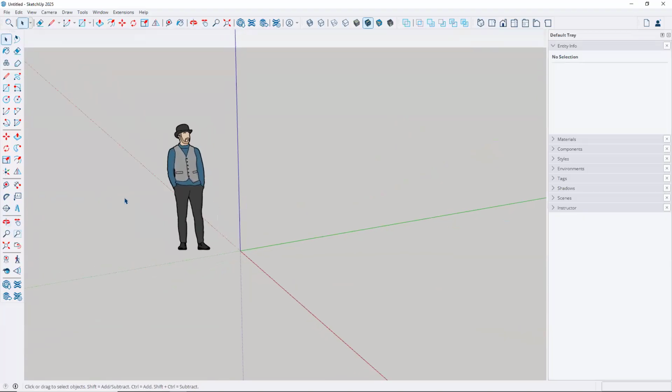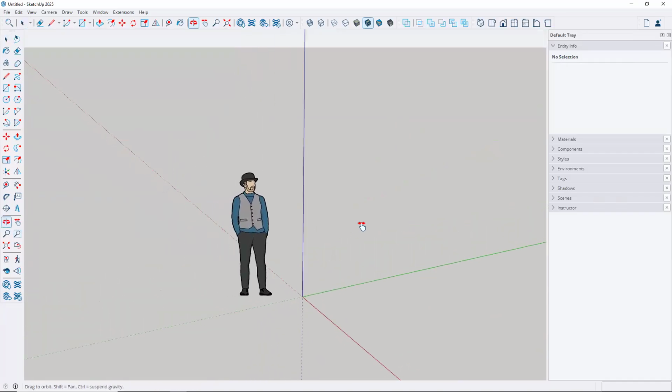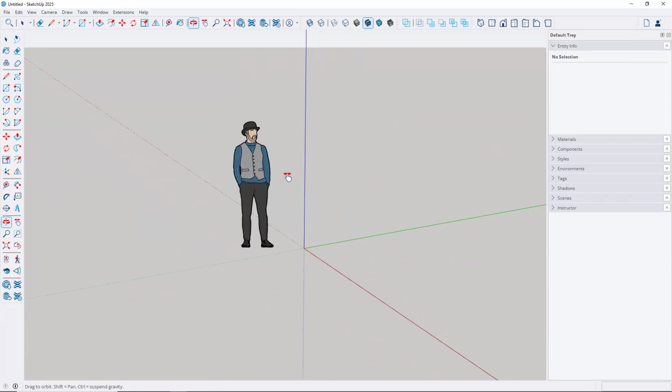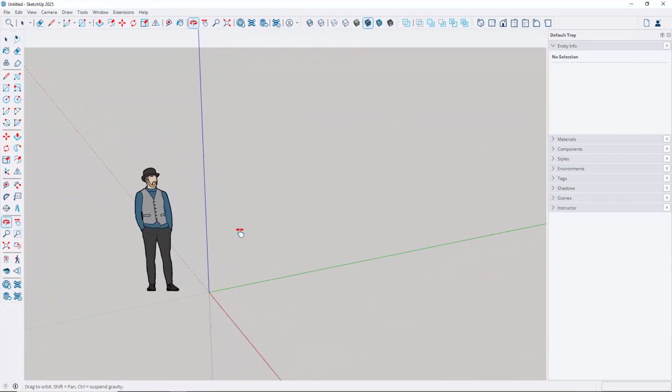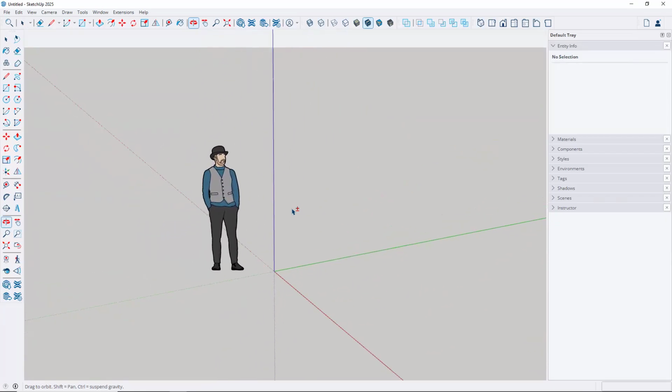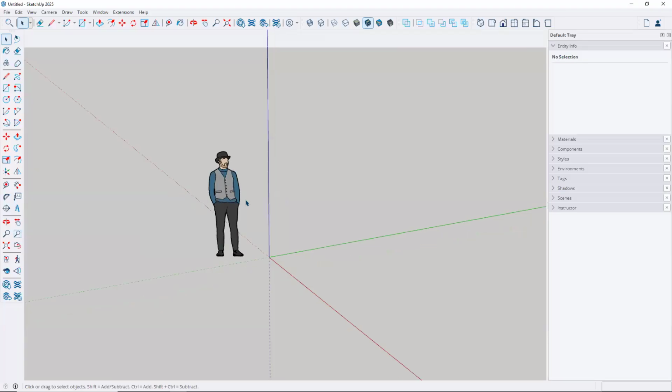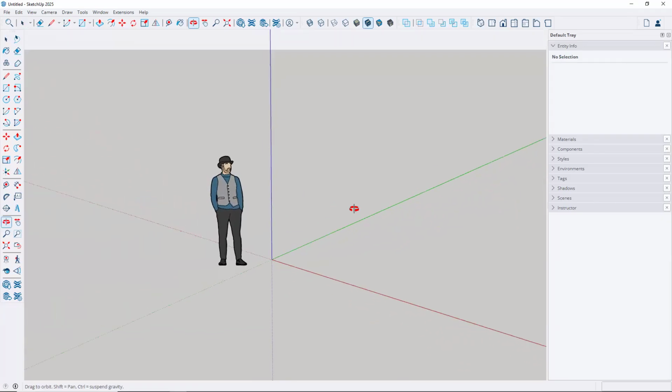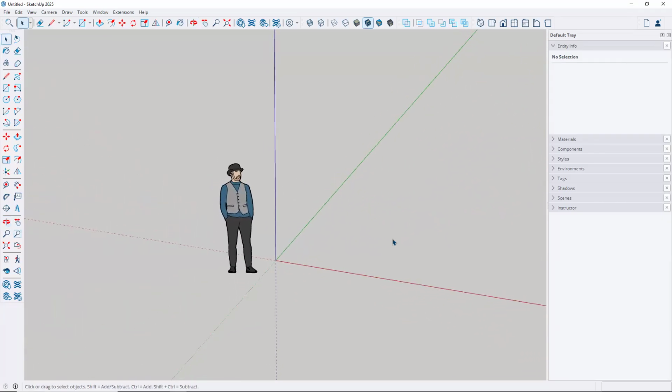So in order to pan, you have to hold down the Shift key and then click and drag the wheel mouse to pan. And then let go of the Shift and let go of the wheel mouse. And then I'll just go ahead back over here and I'll click and drag so I can orbit like that.